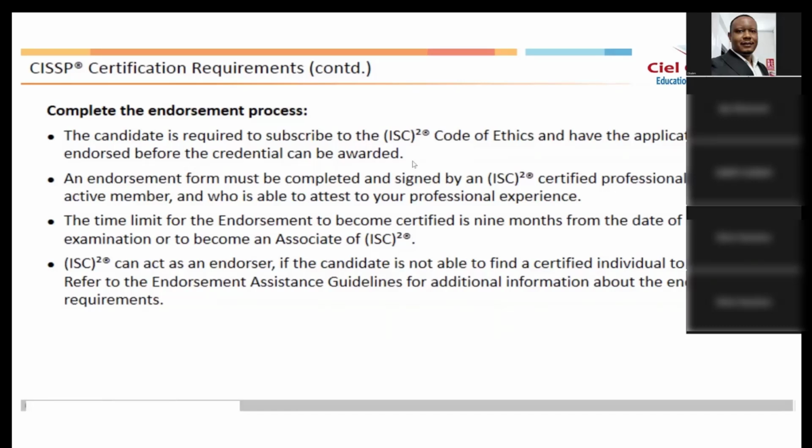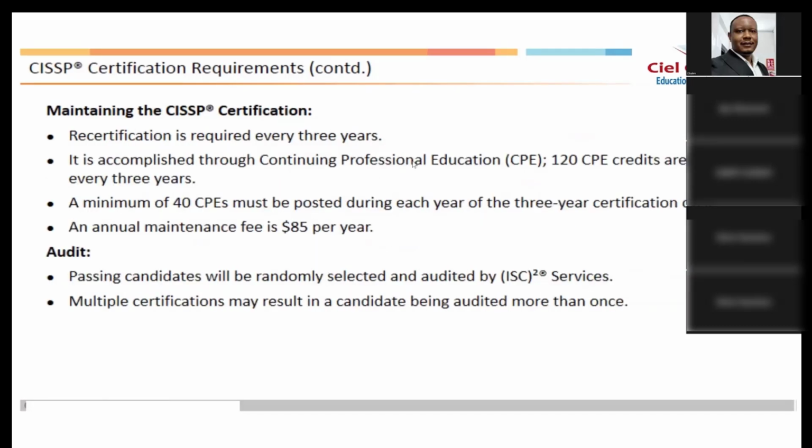And then once you pass, you need an endorsement to complete your certification, which of course we normally provide. Beyond that, in order to maintain your certification, every 3 years you need to report what we call CPE, continuing professional education. So you need 120 CPE credits every 3 years, which of course translates into a minimum of 40 CPEs per year. Continuing professional education simply means you need to continually keep developing yourself.